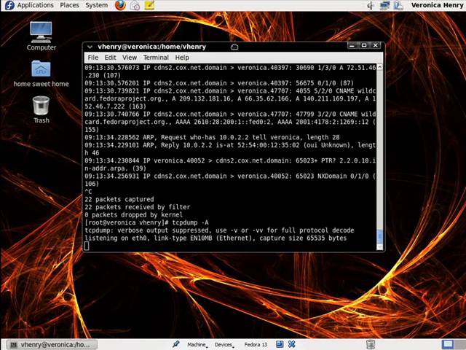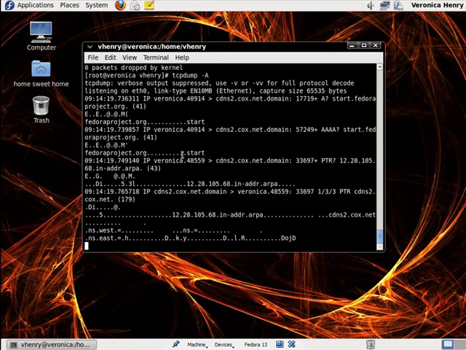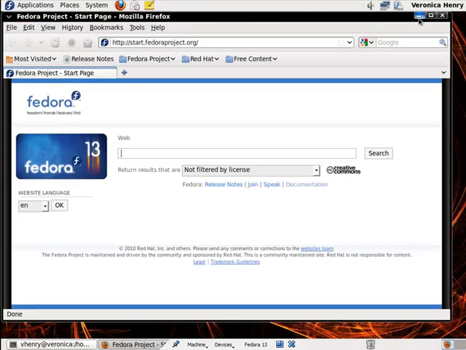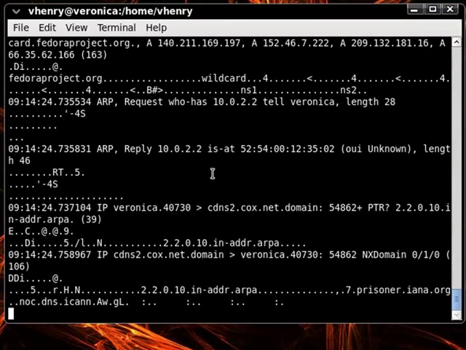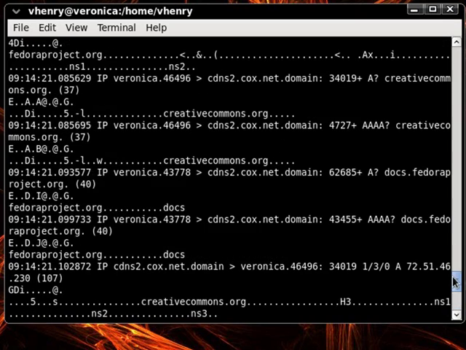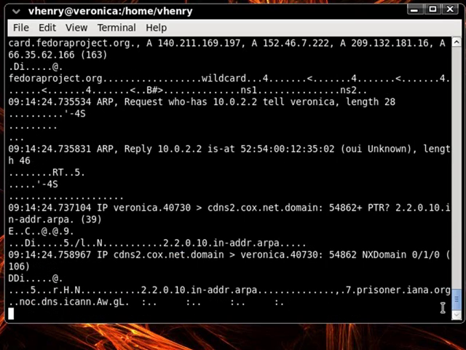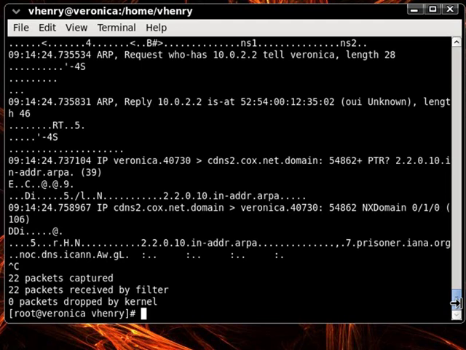I'm going to close out Firefox, and then we're going to go ahead and launch it again. And if we minimize that, again we can see the output, and that the output is stopped. The -A option is used again to display the information in ASCII format. Let's hit Control-C.